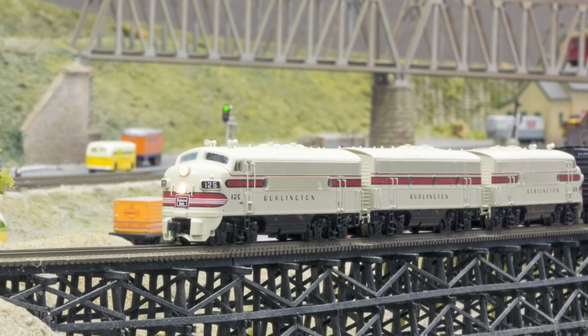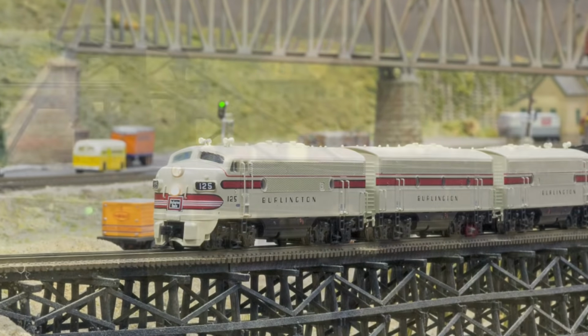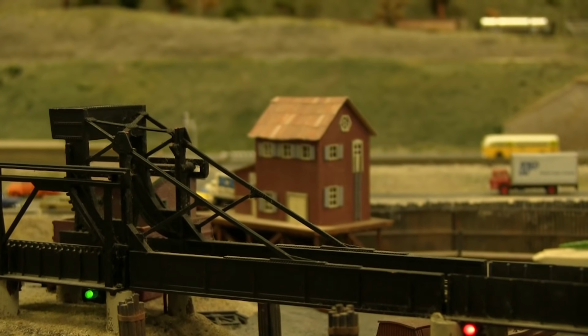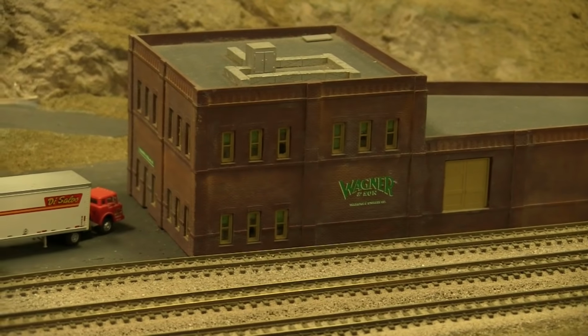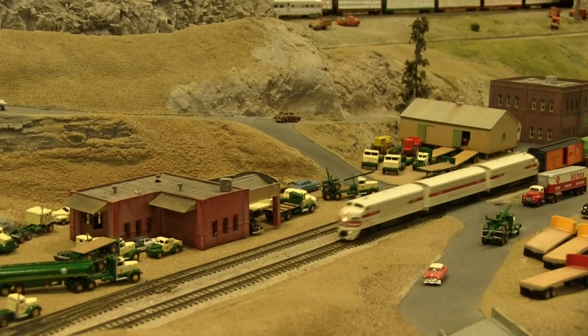Scratch built out of individual pieces of lumber and then put in place. The drawbridge you saw is a modified kit so that it can clear double stack trains now. What you're looking at now is the Mountain View Industrial Area, where we have an oil facility, a warehouse, and then as you get closer in here, there's a logging truck firm.